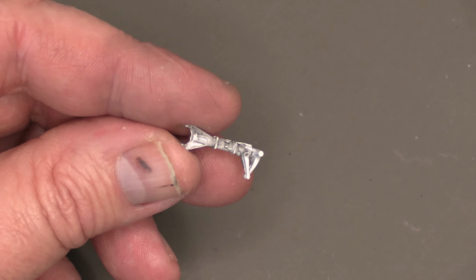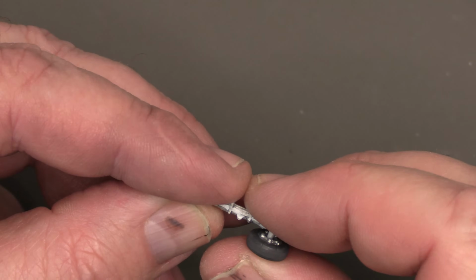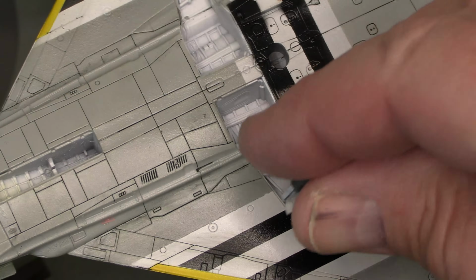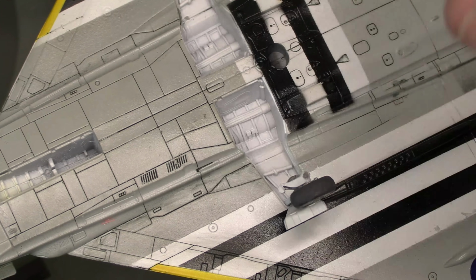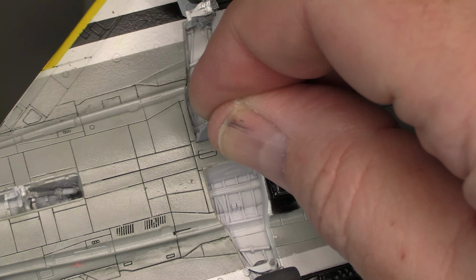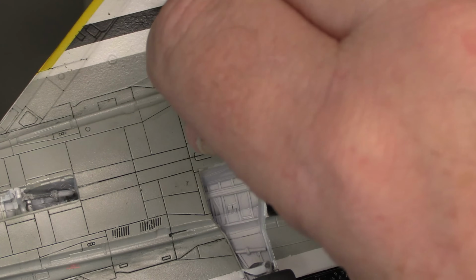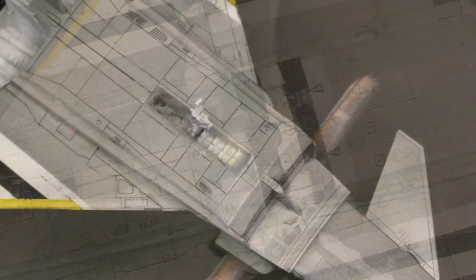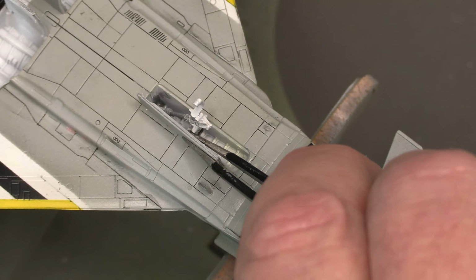The main wheels come in two halves that are glued together. Then they're painted up and glued onto the main gear legs. Each gear leg supports a gear door, which is glued into place. Then the leg itself is glued into the outer part of the undercarriage bay. The inner gear door is fitted near the centre line of the aircraft. Finally, the nose gear leg goes on, nose gear door and wheel are fitted, and the aircraft is complete.